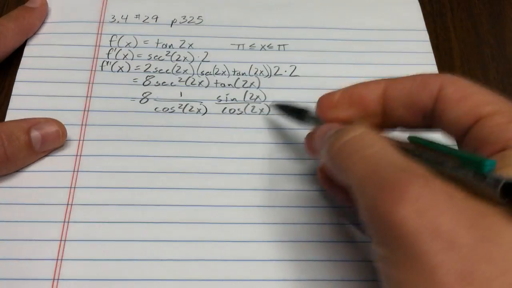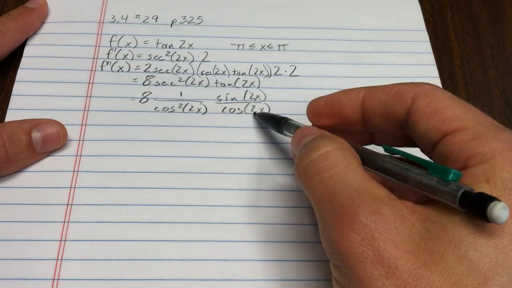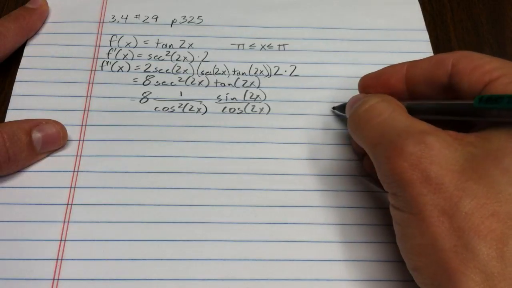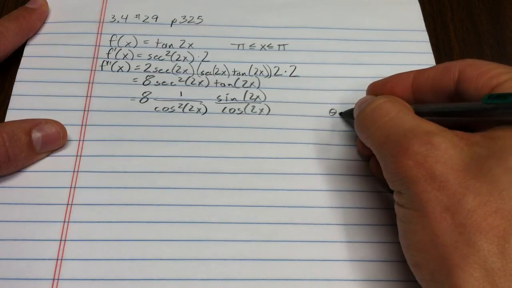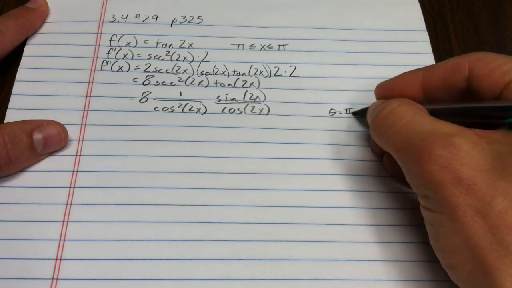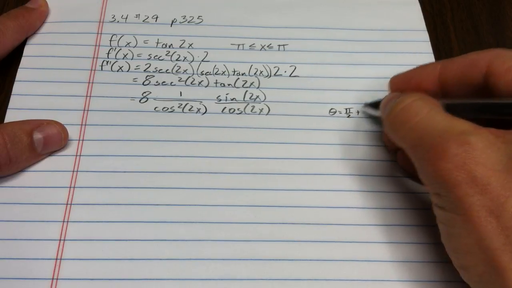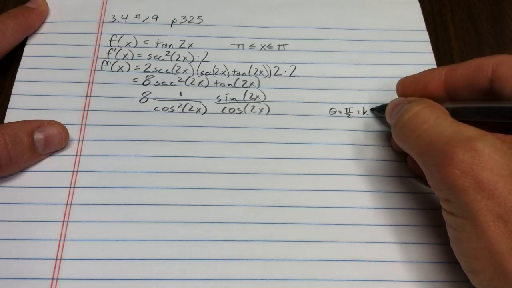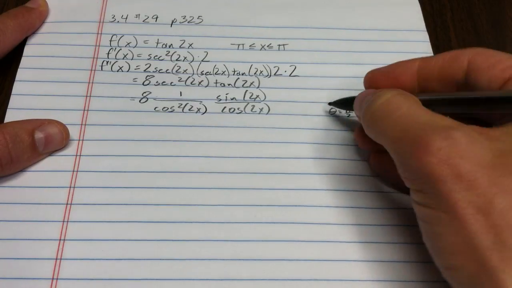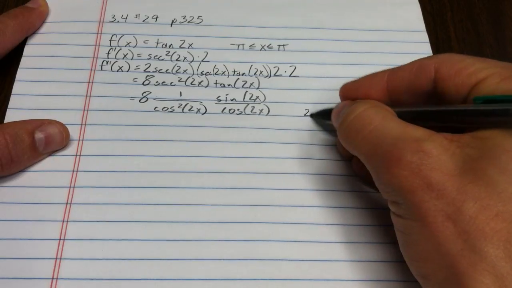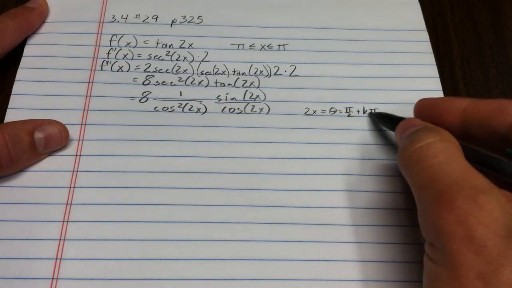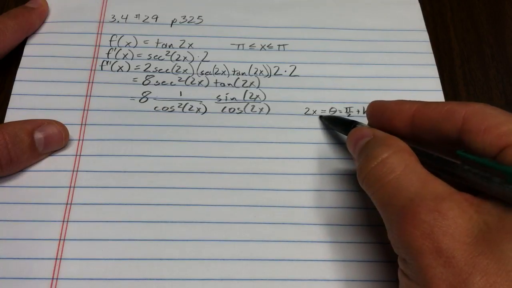So, I need to know where is cosine equal to 0? Well, cosine is equal to 0 at theta equal to pi halves plus multiples of pi. Now, the issue is that my theta here is equal to 2x. So, how do I figure out what multiples would happen there?